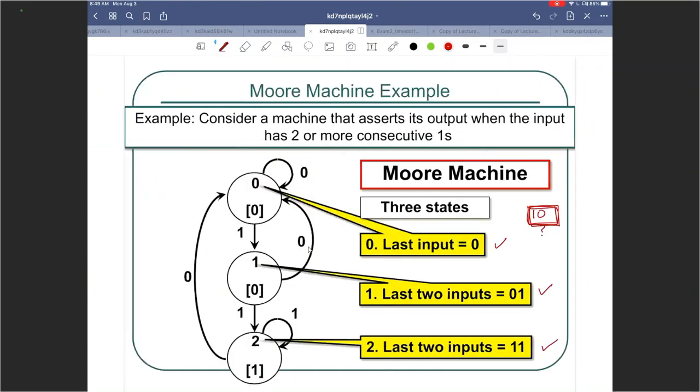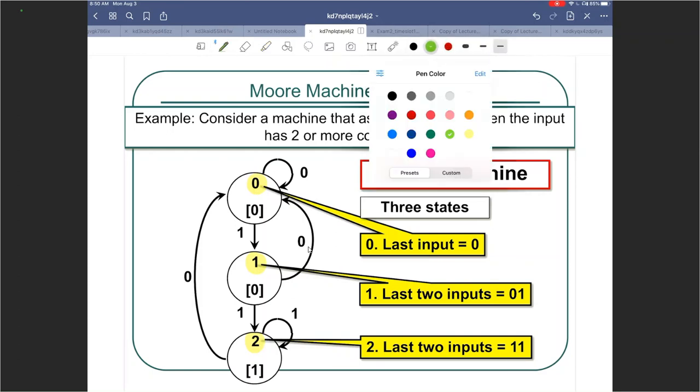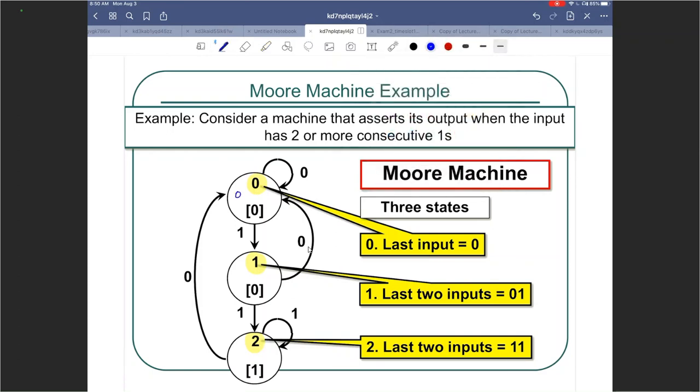All right, let's come back to this and take a look at how the transitions are going to work. How many states are there? 3 states. So it looks like I'm going to need 2 flip-flops to do this. Where are the inputs? Where are the states? States are 0, 1, and 2. You might even just change this to got 0, got 0 1, got 1 1. You can write either one of them.